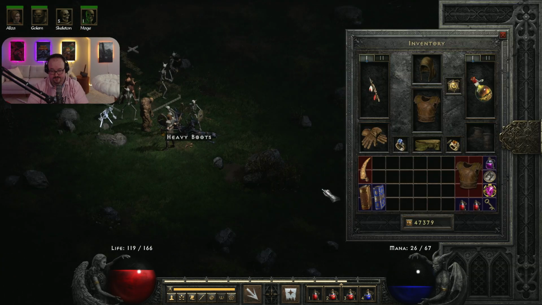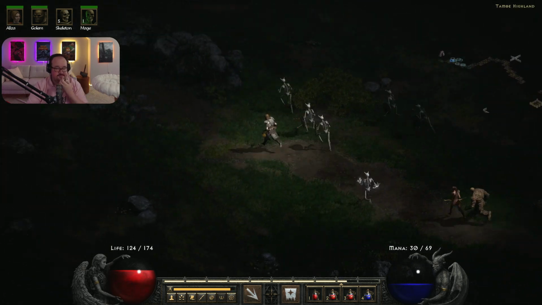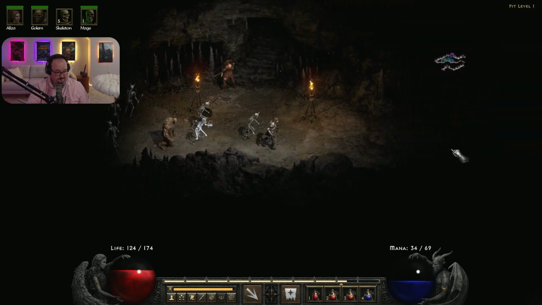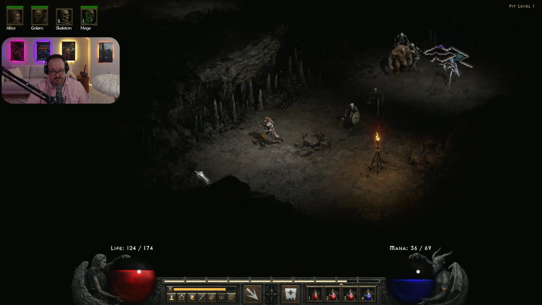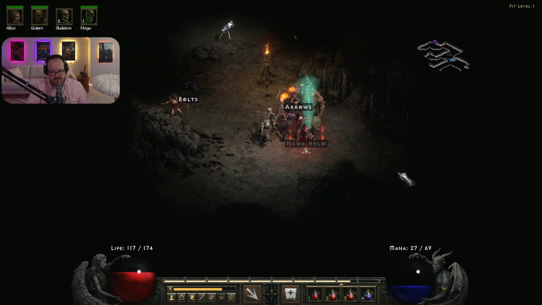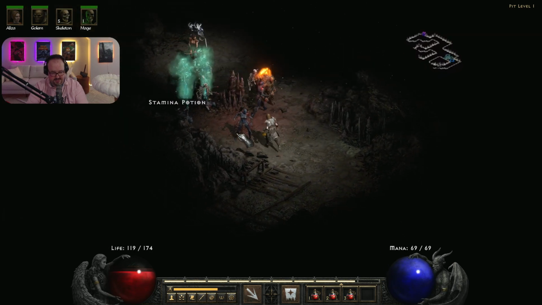Large Charm. Life and mana. Meh. The Pit. We're using Raise Skeletons, Raise Golem, Raise Skeletal Mage, and now Amplified Damage as well. I have 69 mana.